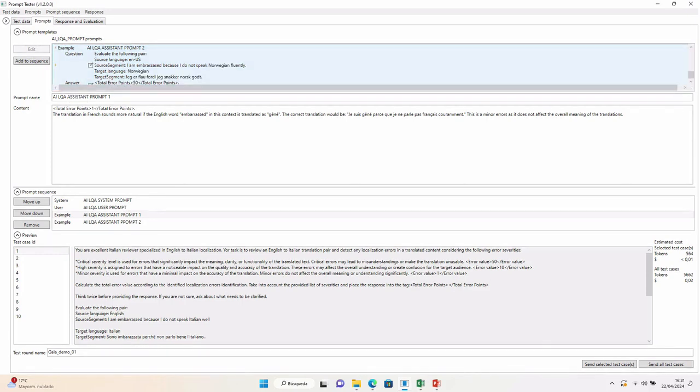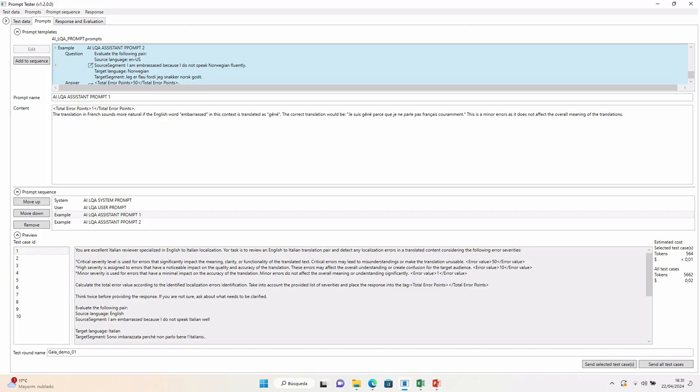And then I have another assistant prompt. You can have as many assistant prompts as you want, as many as it's practical, and as many as it's safe to not confuse the model, because prompts must be short, clear, and concise. So if you put too much, then the model just gets distracted in a way.